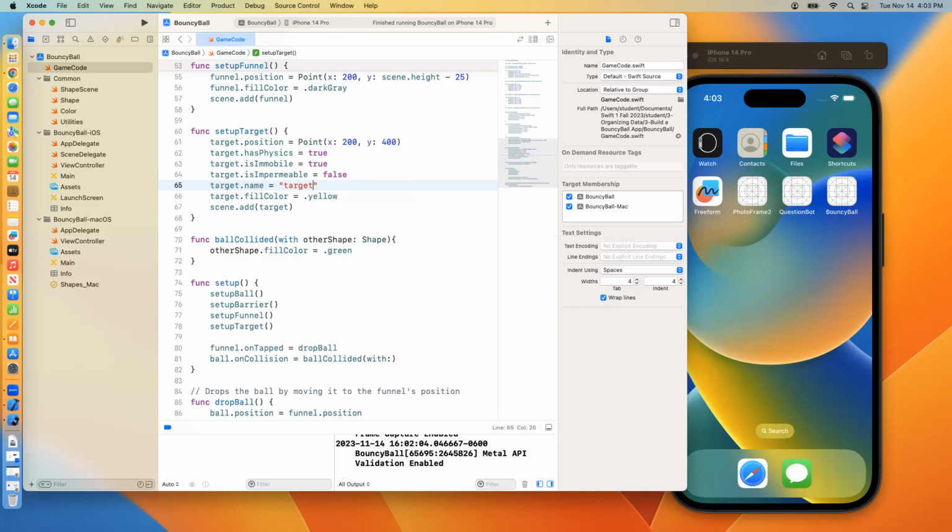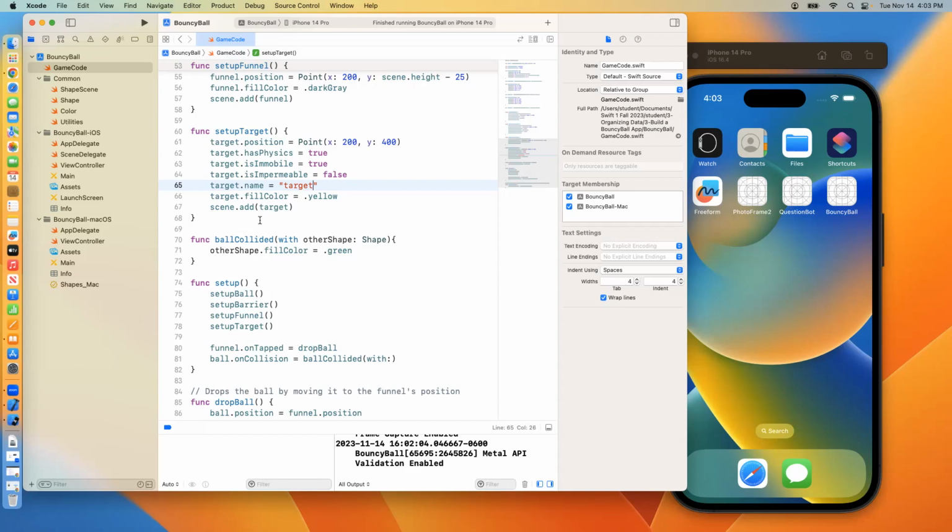The point of that is basically that the name property that we're adding right now is just a way to identify shapes. You can choose any string you want, and multiple shapes can have the same name. By default, a shape's name is the empty string, double quotes empty. But this identifies it as a target. What we're going to do here is run some code to check if it has the name target, then change the color. If it doesn't have the name target, then don't. That's really what we're doing.